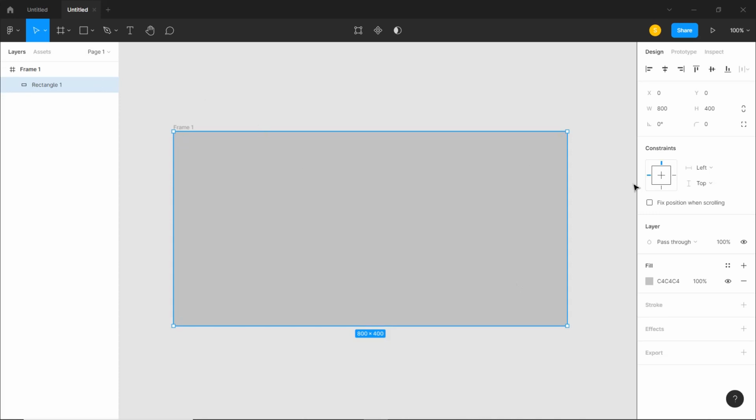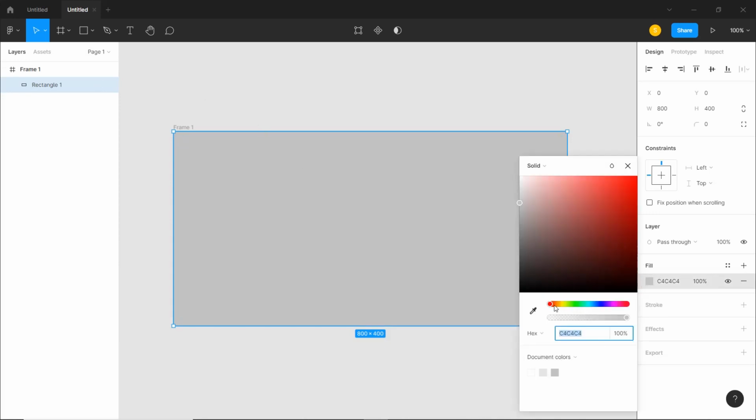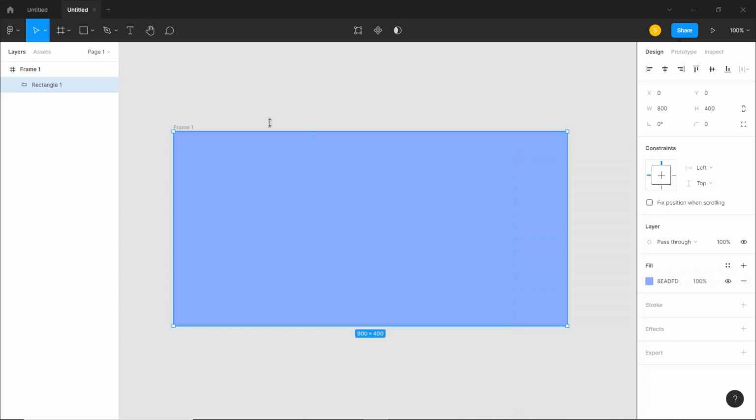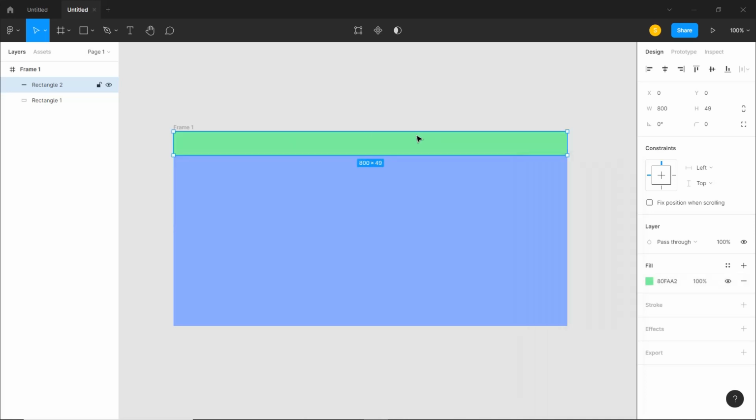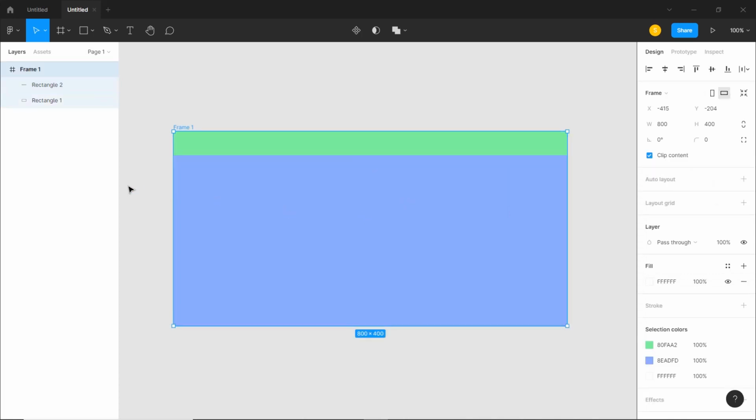Okay, now I will give it color of blue shade. Perfect. Okay, so now I will create another frame, which will be our main top bar. I will give this the color in green, a bit light and dark, just in middle. Perfect. So these are the colors I have chosen.